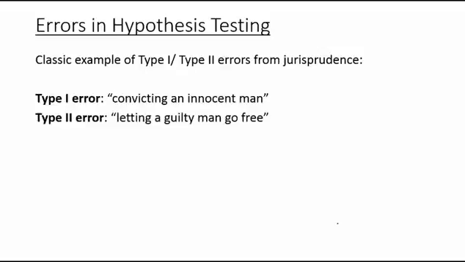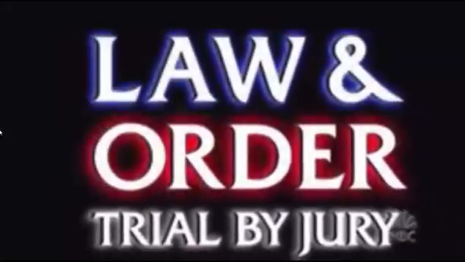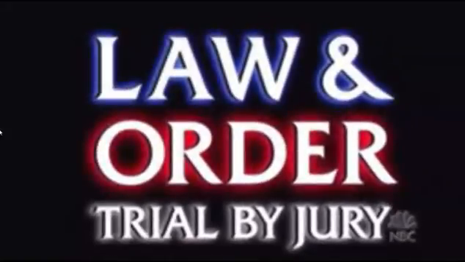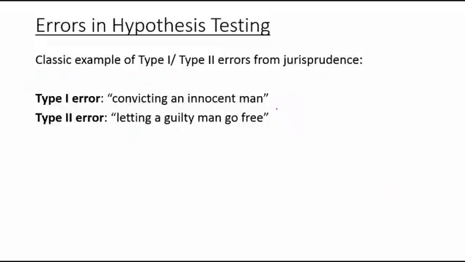And your type 2 error, okay, kind of the opposite error, would be letting a guilty man go free. If you have any familiarity with our basic legal institutions, you'll note that we have this concept from our common law heritage, English common law, of the presumption of innocence. In the criminal justice system, all defendants are innocent until proven guilty, either by confession, plea bargain, or trial by jury. You can kind of think about that with the idea of presumption of innocence.